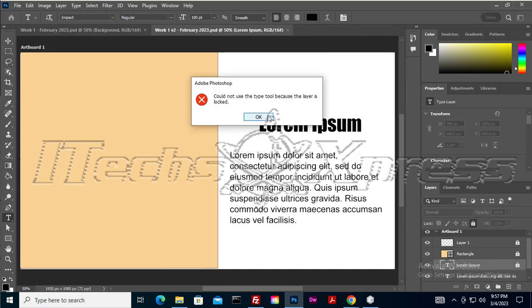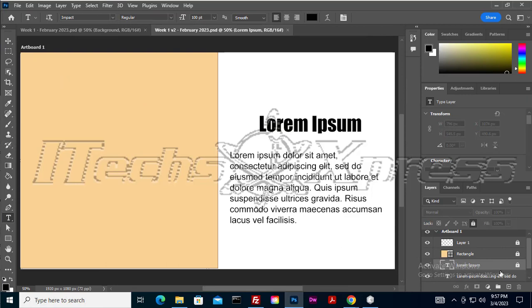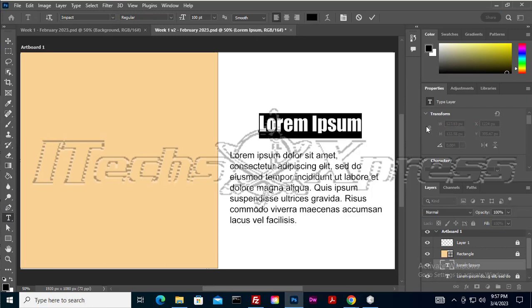Alright, so can't do that. So let me lock this layer and go back to this one, lock it, select it, and let's make it 120. Just a little bit bigger, and then I don't know if we can move it.